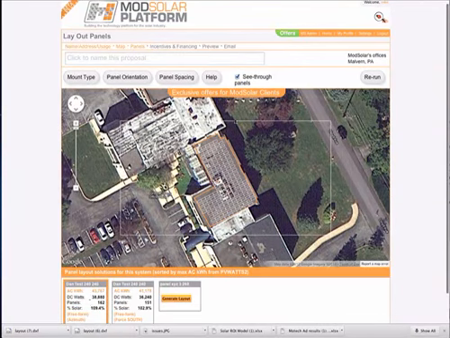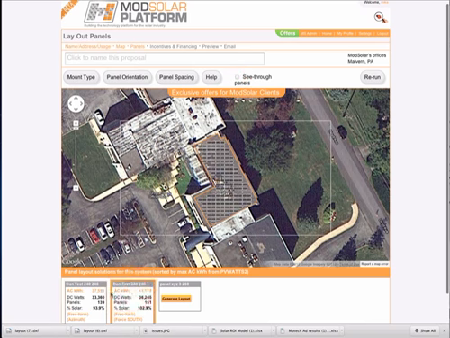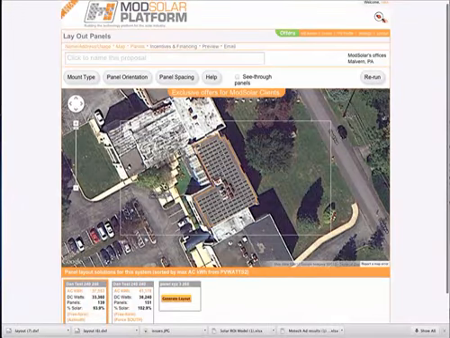I've made the panel see-through by clicking this box, and when I do that, you can see the obstructions are underneath here. I'm actually going to cast a pretty wide box here by clicking and holding and dragging my mouse, and then I'm actually going to trim some of the panels and actually leave them there, so I'm not deleting them. Same thing over here. And once I'm done, I click delete, and then I can turn it back on. And you'll notice that we get a nice layout here with spaces left over for the panels. I can also continue to click through and trim.